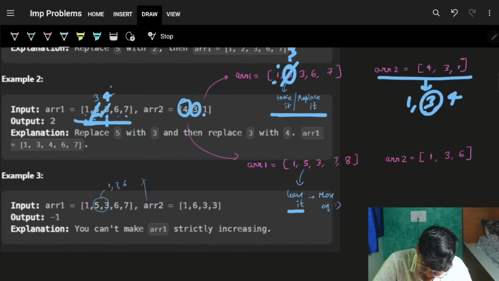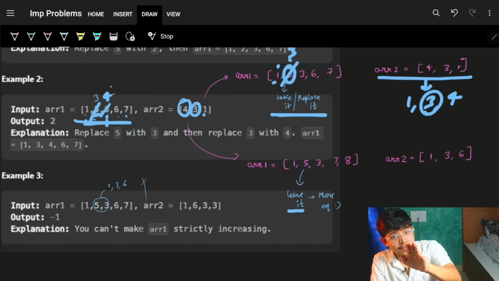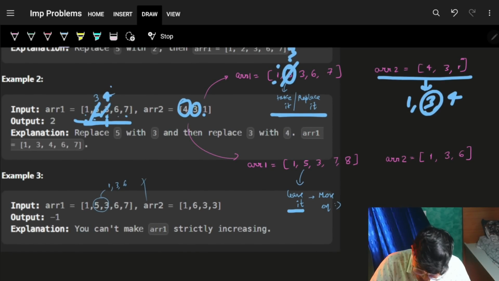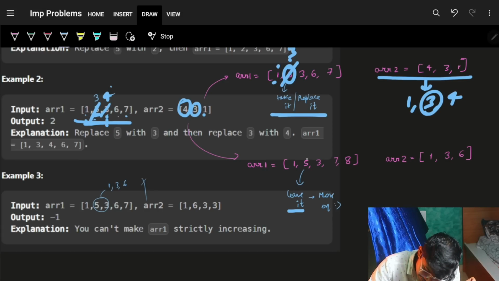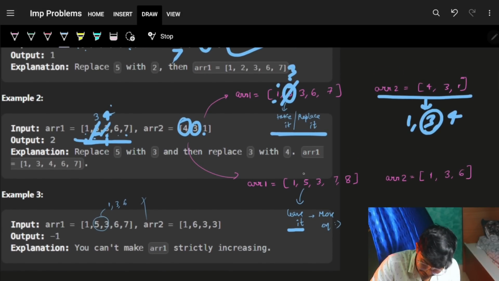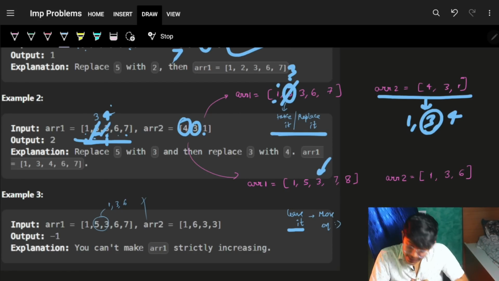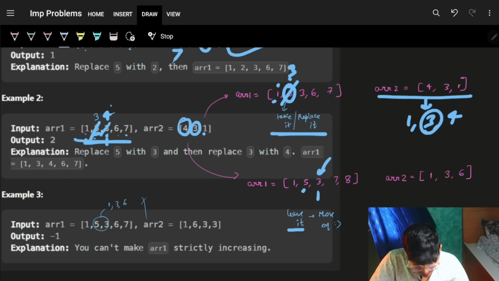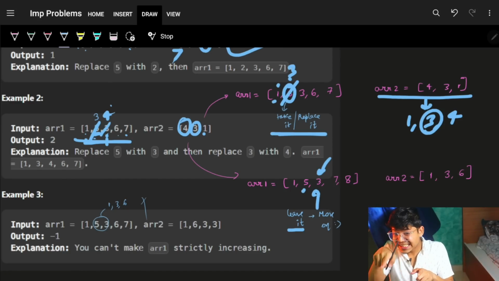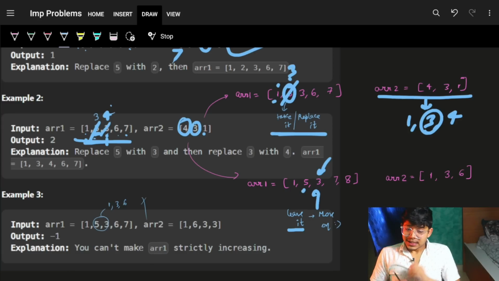When I say leave it, it means move on, which is hard for you, I know. But yeah, you have to move on. Cool. Now, what we will do is, okay, we have this number 5. Let's say I just moved on to the next number, which is 3. Now, my previous now is 5. Now, my task will be, as 3 is smaller than 5, so I cannot move on now. Now it will be hard to move on.